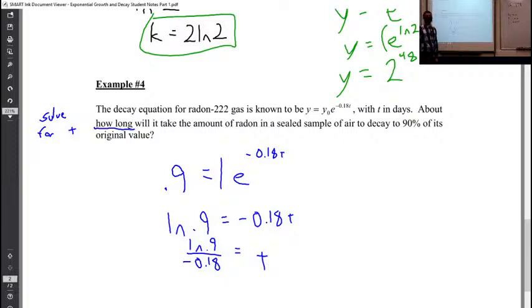Which I'm sure you all have memorized in your head. You guys memorized the log table in pre-calc, right? I'm just kidding. You get a calculator. So in the calculator. Next week, quiz on the natural log table.